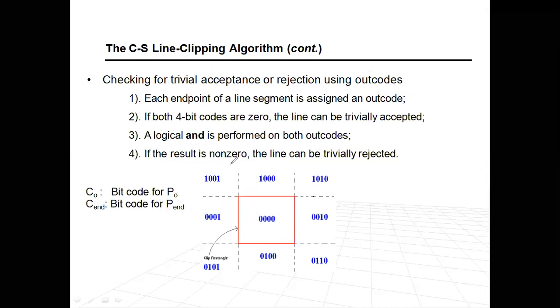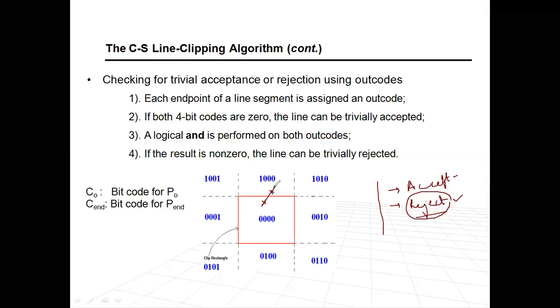The other case is where some part of the line lies inside the visible region and some part lies outside the visible region. For example, this is the case. In this case clipping will take place. Here I am considering the basic two cases, quick acceptance and quick rejection, so that we don't have to clip anything. We can quickly say this is the visible part and should be shown on the screen, and this complete line is rejected and should be ignored or discarded.